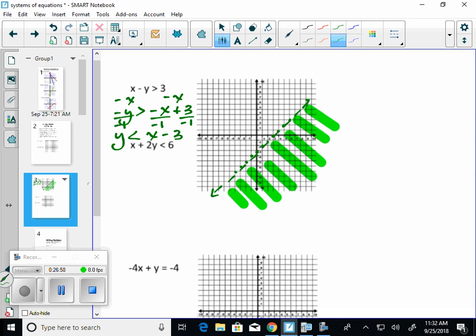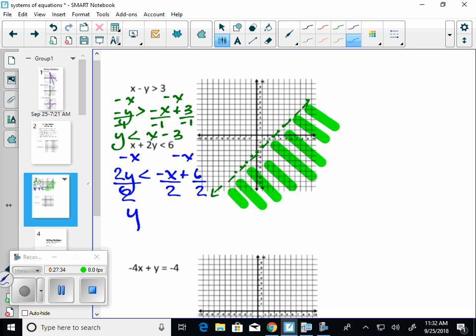The next line says x plus 2y is less than 6. Is that in the right form? No. I got to manipulate it. So what am I going to get rid of? Get rid of the x. Move it to the other side by subtraction. So you have 2y is less than negative x plus 6. So far, so good? Now, what do I do? Divide by 2. Get that y alone, but please divide every single term. And did I divide by a negative? Nope, so leave your symbol alone.